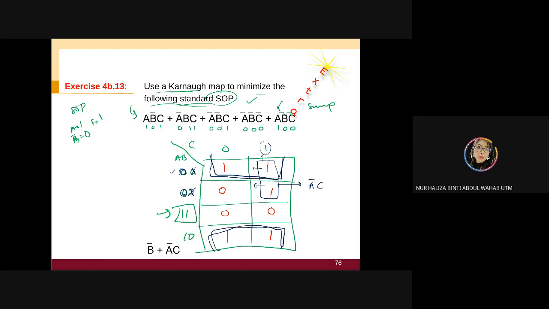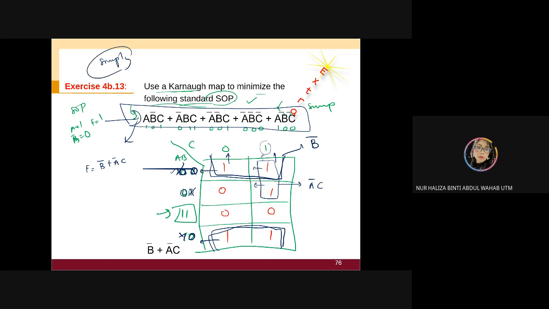And I look at the other group. It will be changing for my C. For my A, A is changing, and my B remains and maintains 0, which is B bar. So from all these long 2 minutes, I already get the simplified version. It's going to be B bar plus A bar C. So if you are given a long version of your Boolean expression, normally last time you were given a question with a simplification.